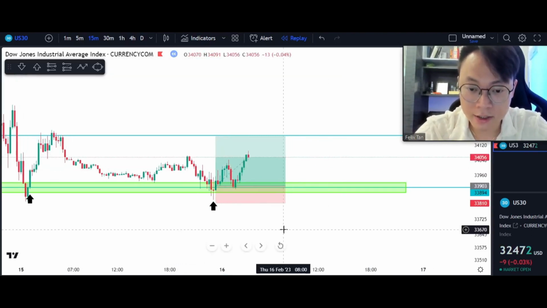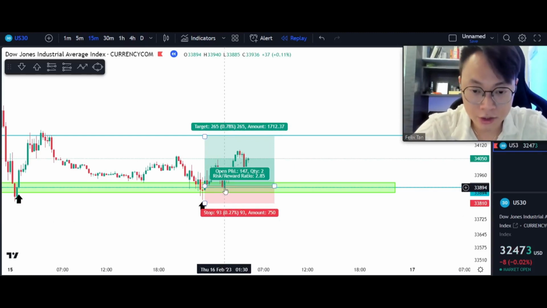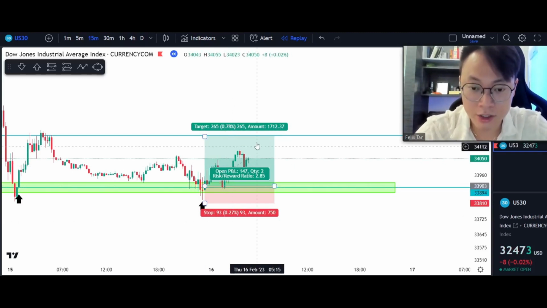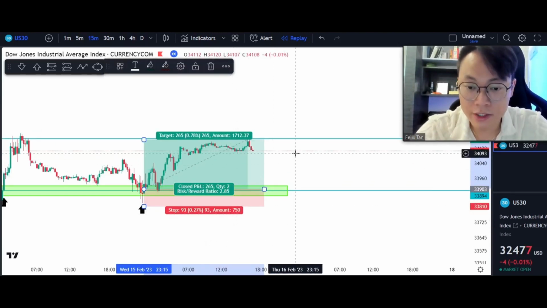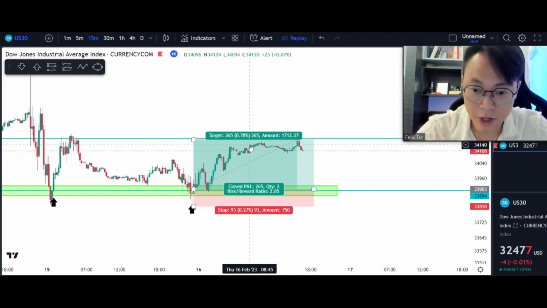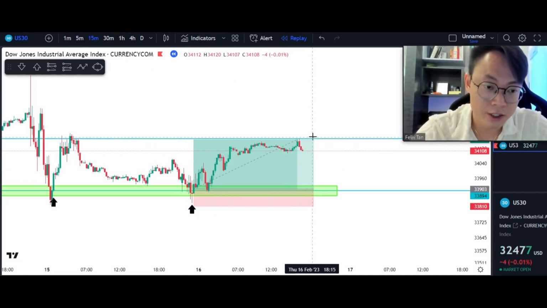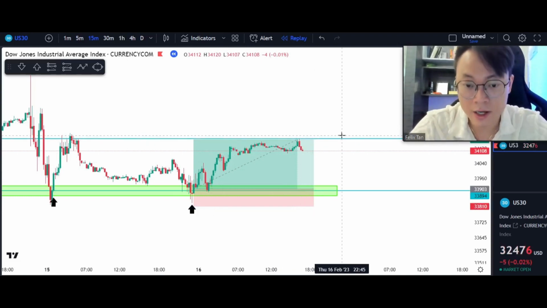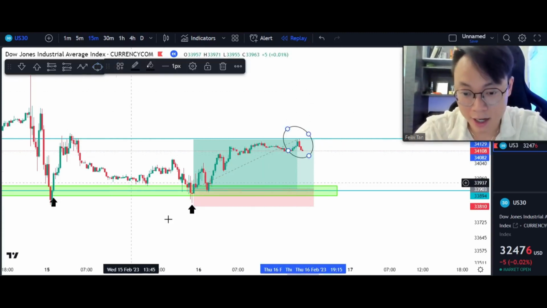You can see that the price moved back down to create another rejection around the entry. So it continued to move up and potentially filled up the range on the top. So there we go. The key level of the current range that we just marked is tapping the top of the current range. As a key level, it respected it again. And let's see if the price is going to respect this down.